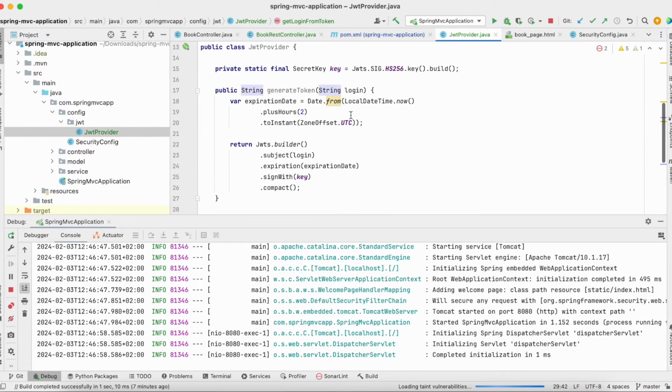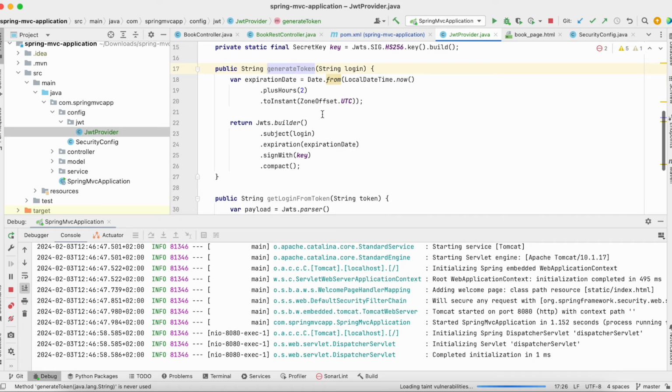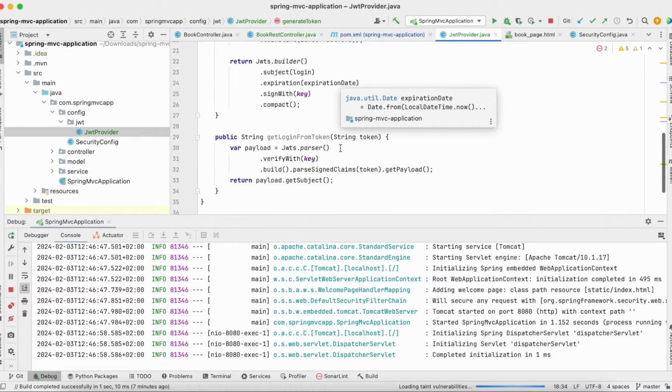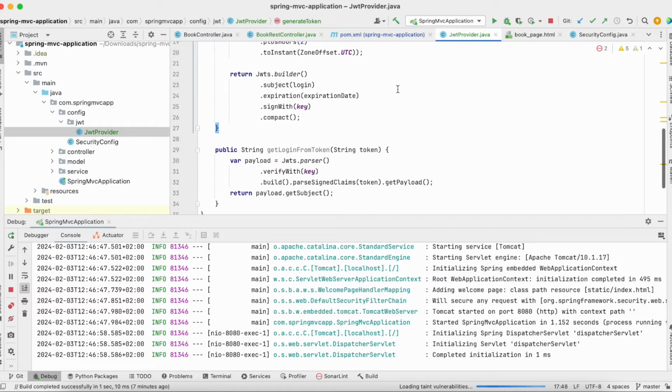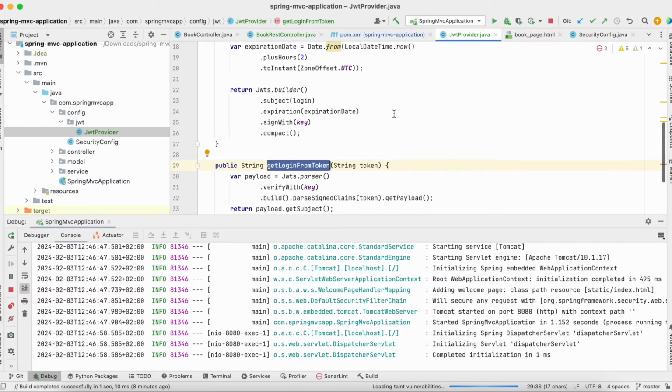That's all. I won't verify token because I showed you verification in previous tutorial for JWT. If this token is invalid, it will throw some exception and our application will fail.